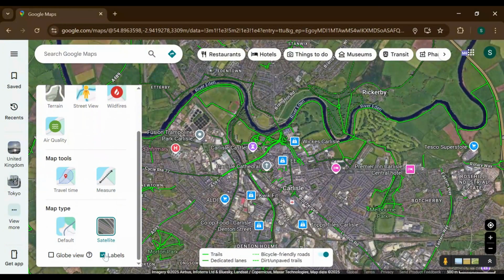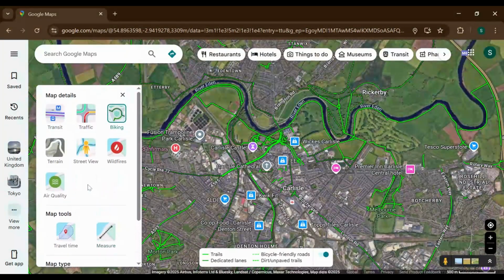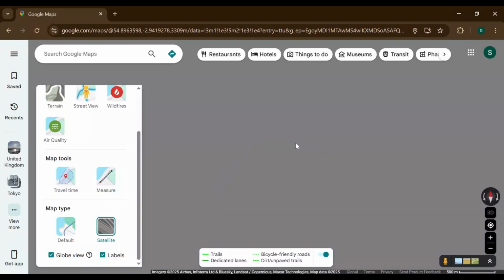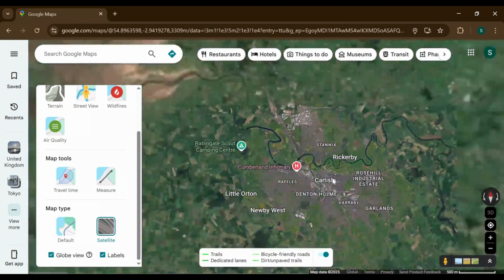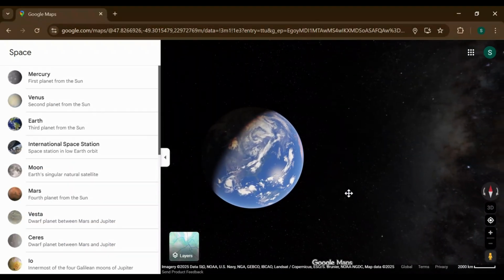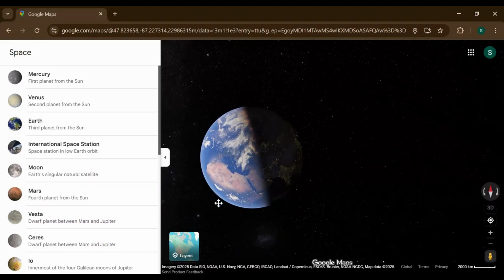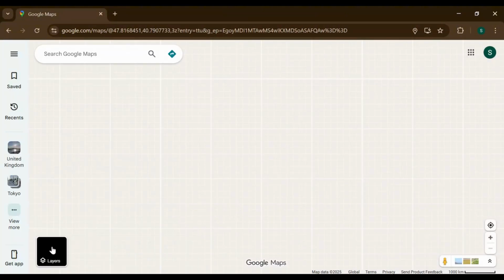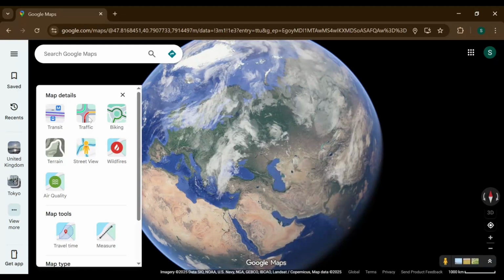On mobile, the process is similar. Tap the layers icon in the top right, it looks like two stacked squares. From there, you can quickly switch between map details, transit info, and traffic data. You can combine these. For example, use the satellite view and turn on the traffic layer to see real-time congestion over real-world imagery, and that's it.